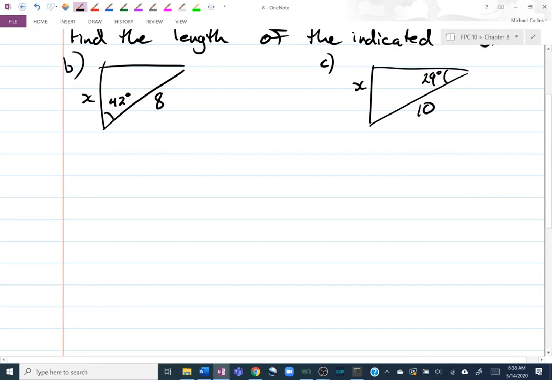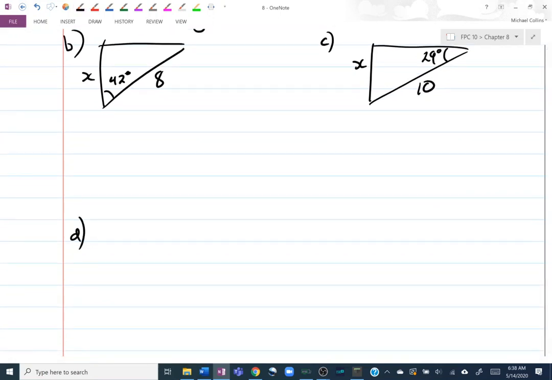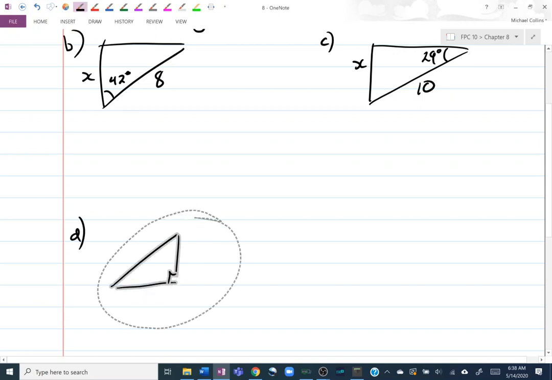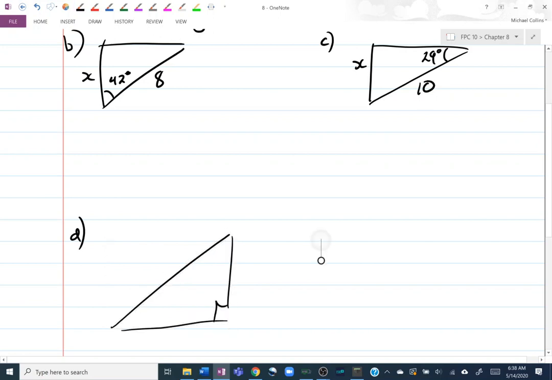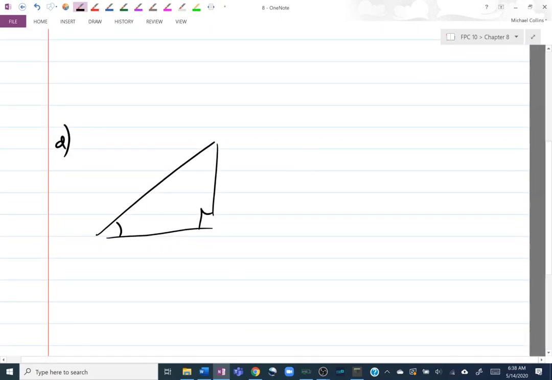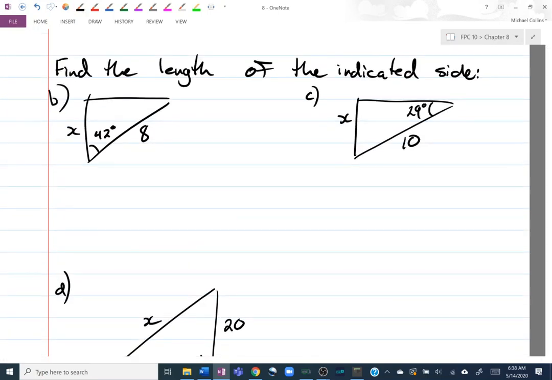And while I'm thinking about it, I'm going to write down one more. Just going to make that a little bit bigger. Too small for me to write things in. There we go. Let's call this 41 degrees. Let's try and find hypotenuse. Call that 20. Cool. Let's go back to this second example, B.